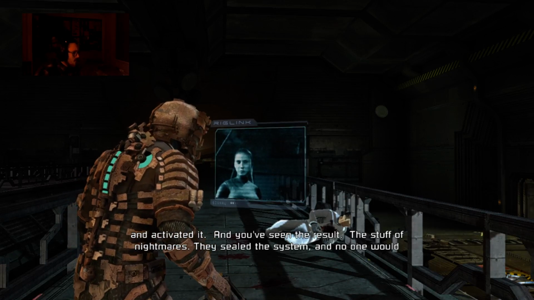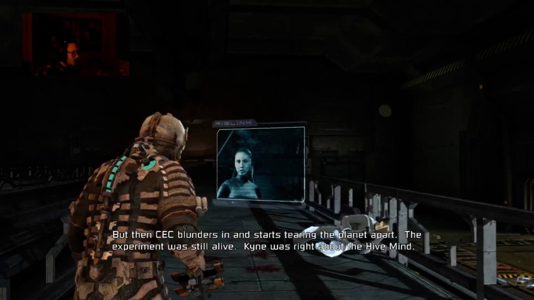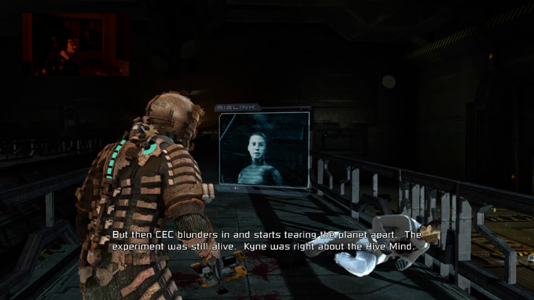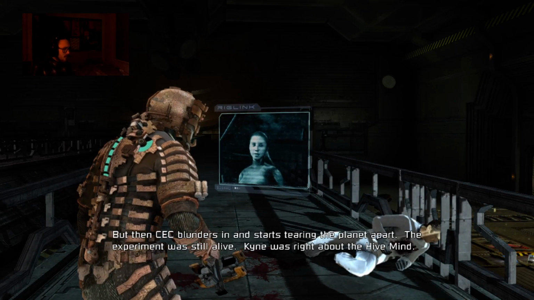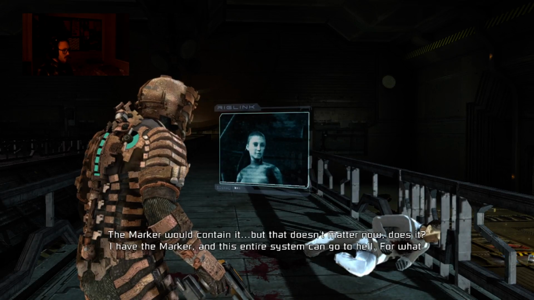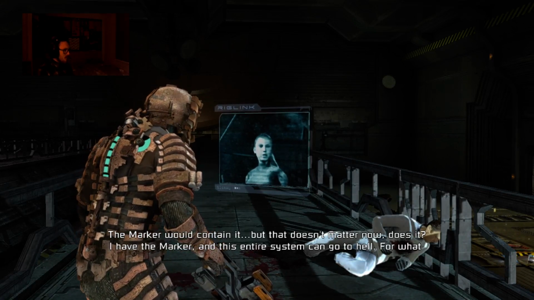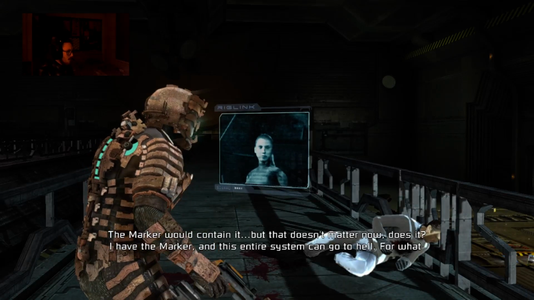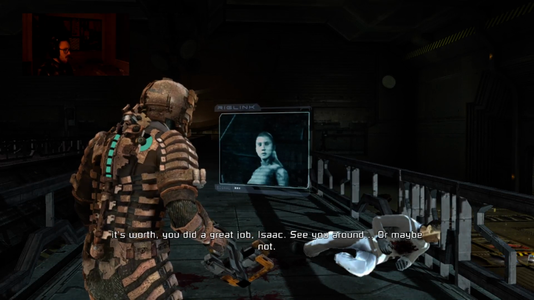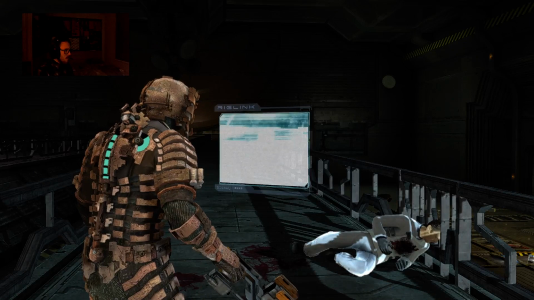They sealed the system, and no one would have been the wiser. But then the CEC blunders in and starts tearing the planet apart. Oh. The experiment was still alive. Kyne was right about the hive mind. The marker would contain it, but that doesn't matter now, does it? I have the marker, and this entire system can go to hell. Are you dumb? A great job, Isaac. See you around. Or maybe not.